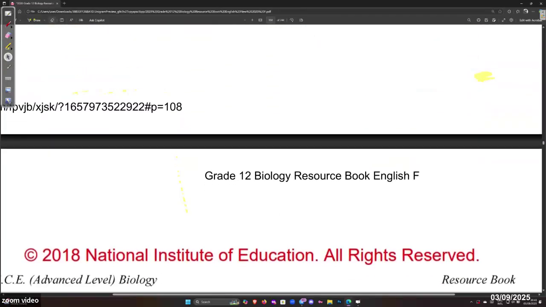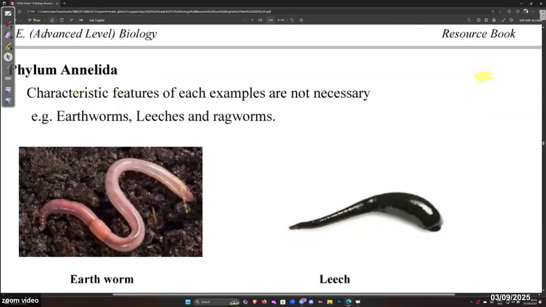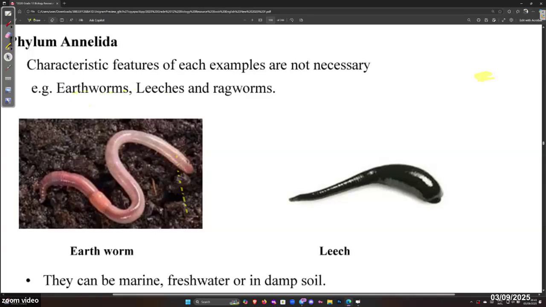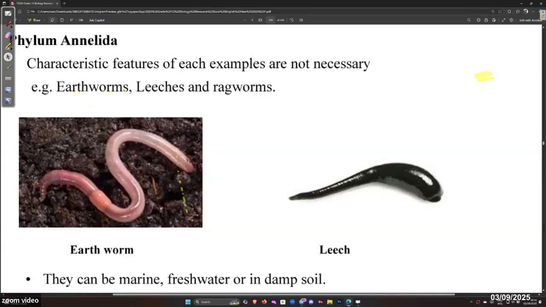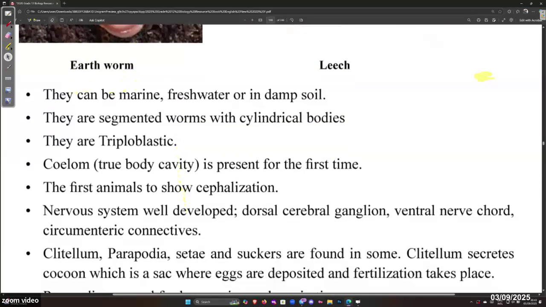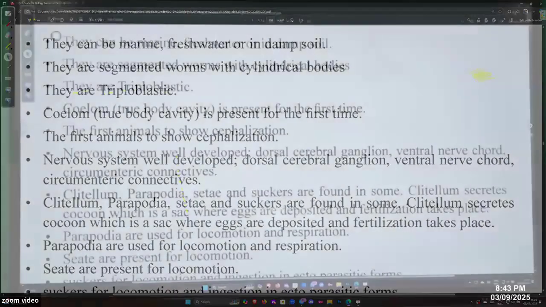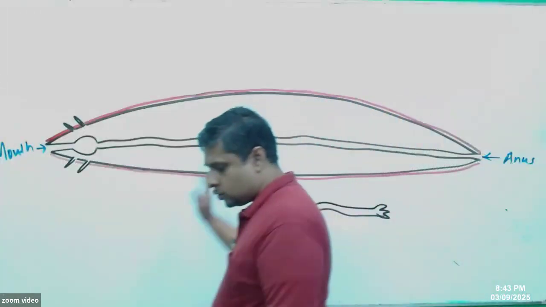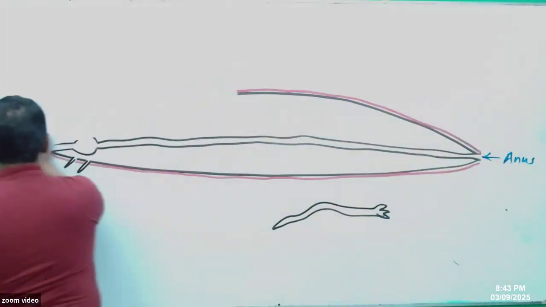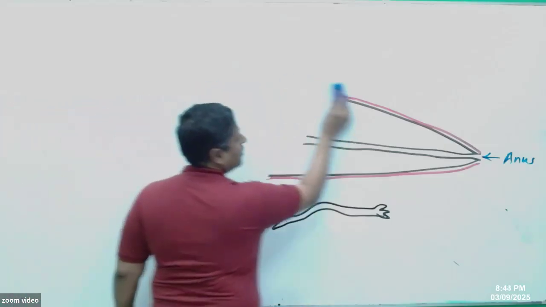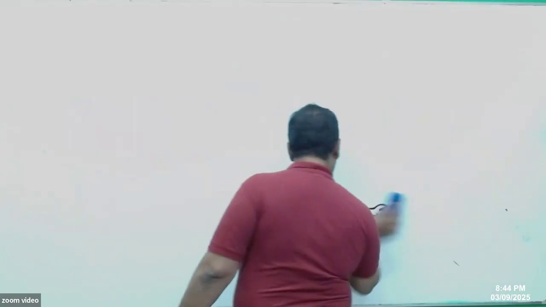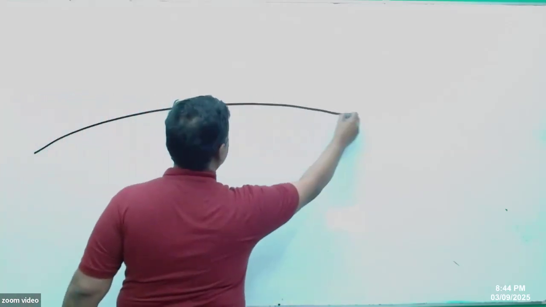So that's about nematoda. Then come to the annelids. Look at these annelids: marine, freshwater, or living in damp soil. Segmented worms. That's a special feature. So nematodes over. Now come annelids. How are annelids different from nematodes? One thing is, people, they are segmented. Segments are present to improve the efficiency of locomotion.